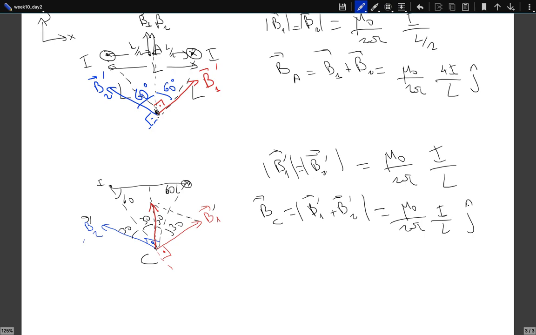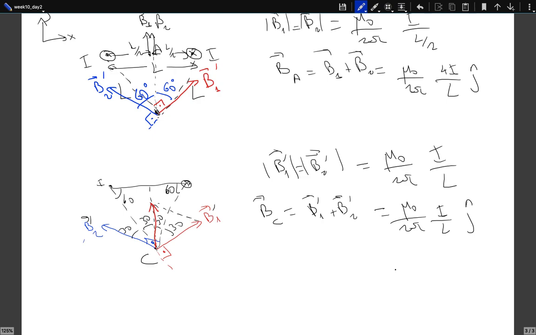These two vectors are vectors of equal magnitude, and if I just carry this over here, this angle is also 60 degrees. So here I have an isosceles triangle. This length is equal to this length, it's equal to that length. Oh, sorry, there's no magnitude. So the total vector is the sum of these two vectors, and it is given by this.